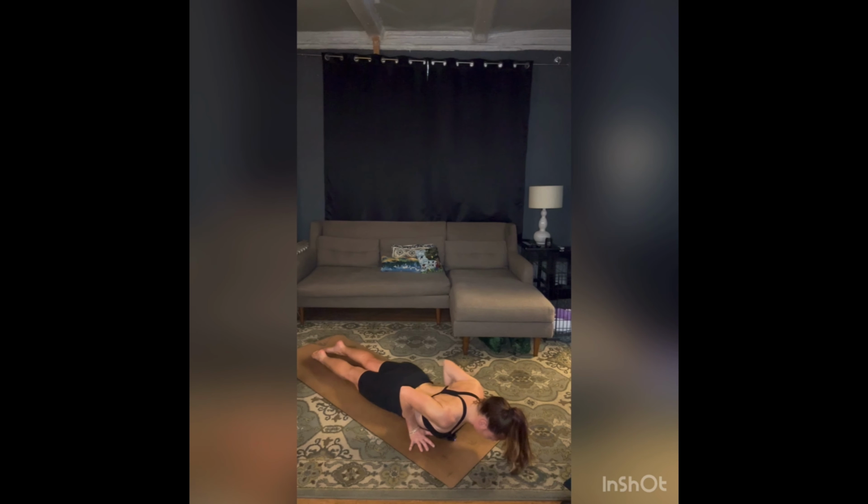Untuck your toes, walk your legs together as if you had one leg. I want you to roll your shoulders back and then reach behind you, interlace your fingers behind you. Squeeze your hands together. Start to drive your knuckles to the back of the room. Open across your chest even more. Keep your legs zipped together.